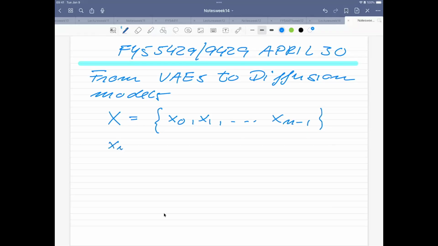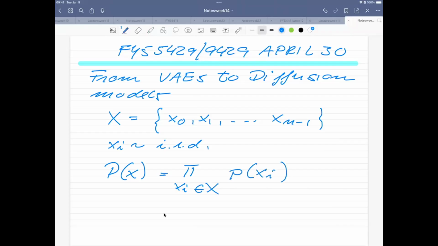So these X of i's are assumed to be independent and identically distributed. And we are then assuming that there is a probability distribution. So this is the quantity we want. And the generative methods actually give us a model for these. So we have X of i, which is drawn from this sample of stochastic events, and then we have multiplied with P of X of i, which are the individual probabilities. So hopefully you see the distinction again between uppercase letters and lowercase letters.